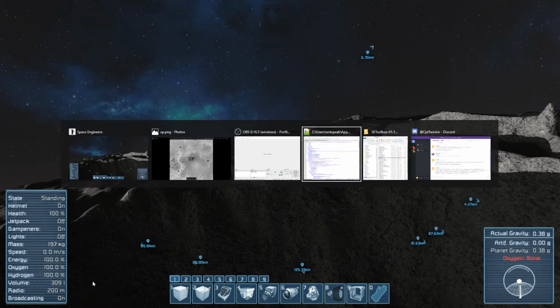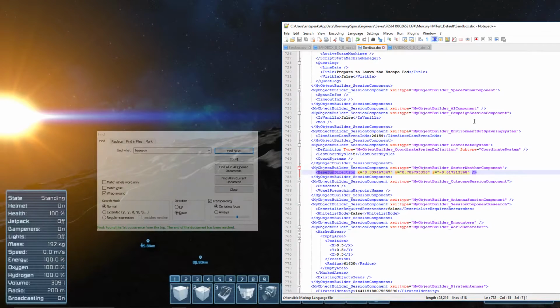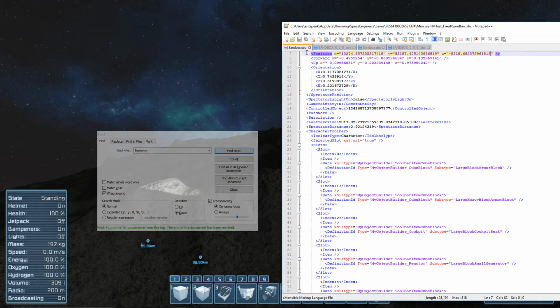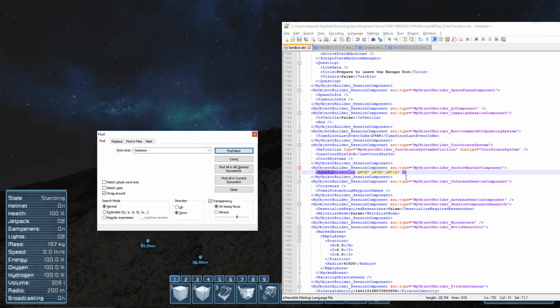Okay. All right, that's because I saved it. This is the fixed version. Let me go to the default version. This is base sun direction. This is the path. This is the tag, the data that the game uses to determine the axis around which the sun rotates. And as you can see, it's pretty crazy. So in order to get it to rotate around the Y-axis, this was the setting that was used. And again, I get this from RKR Loadbeard.